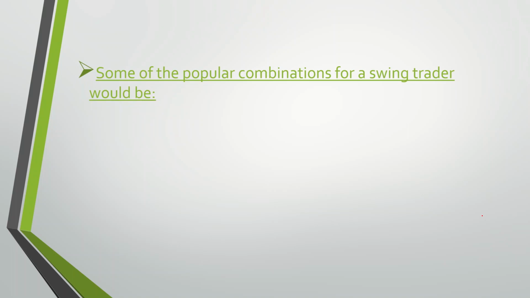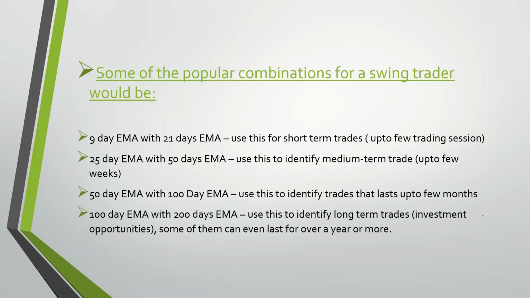There are some general popular combinations of moving average that traders have back tested over a period of time, and they have generalized that some combinations will work for traders. One is the 9-day EMA with the 21-day EMA for short-term trades. This system works well on most stocks, but you have to verify by backtesting whether in reality it is working or not. You can see it visually by plotting the moving average on the chart and analyzing how it is working on that particular stock, because every stock has a different behavior.